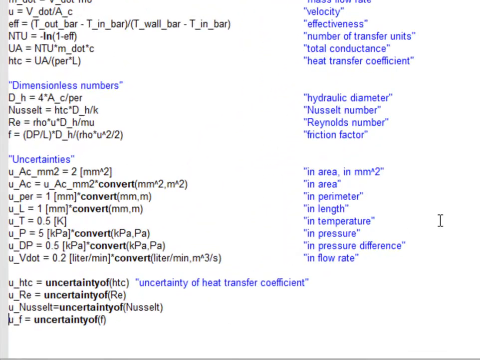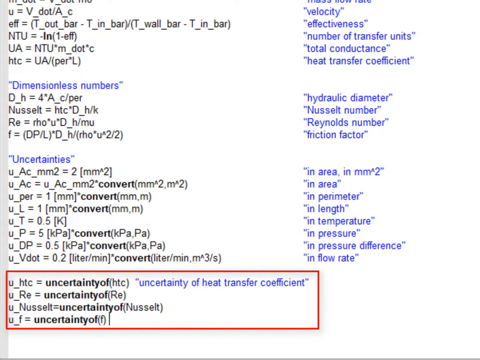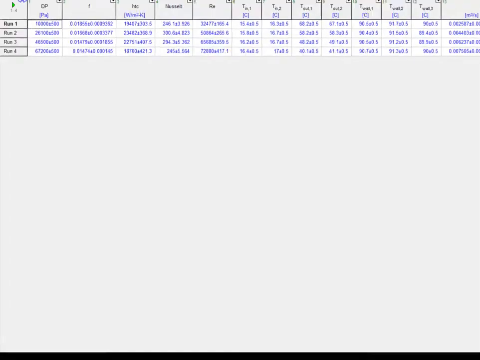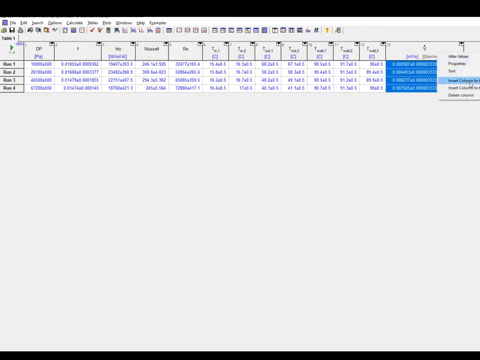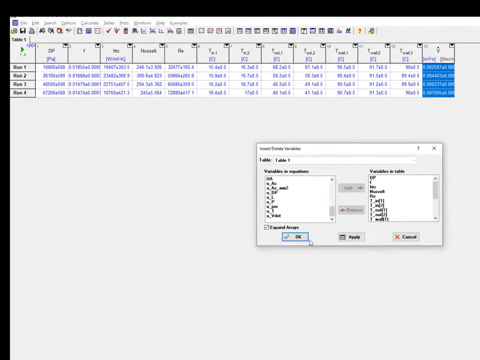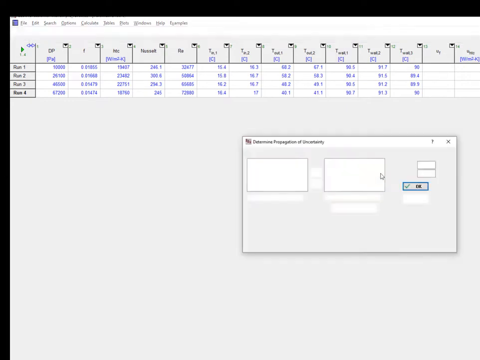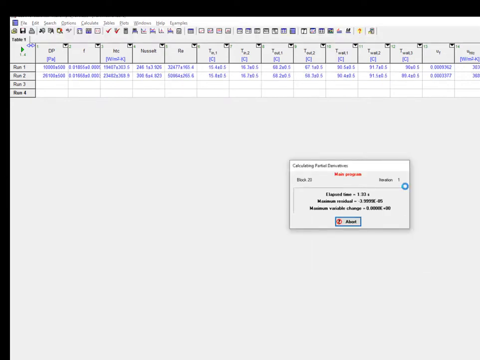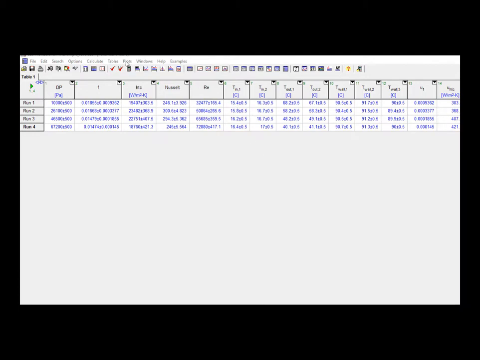That's fine, but I can avoid this by saving the uncertainty values of interest separately. I would do that by accessing those uncertainty values using the UncertaintyOf command that we talked about in the previous video. Here I'm going to access the uncertainty of the calculated variables using the UncertaintyOf command in the equations window, and then I will add columns to the parametric table to store these uncertainty values separately. Now the uncertainty values are going to be saved when I save my EES file. Furthermore, I can use the uncertainty values in these columns to make my error bars, and they will persist even if auto update is selected.